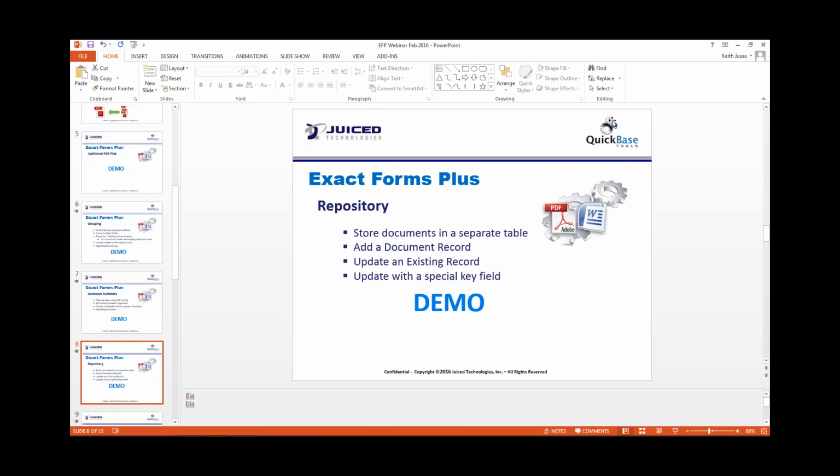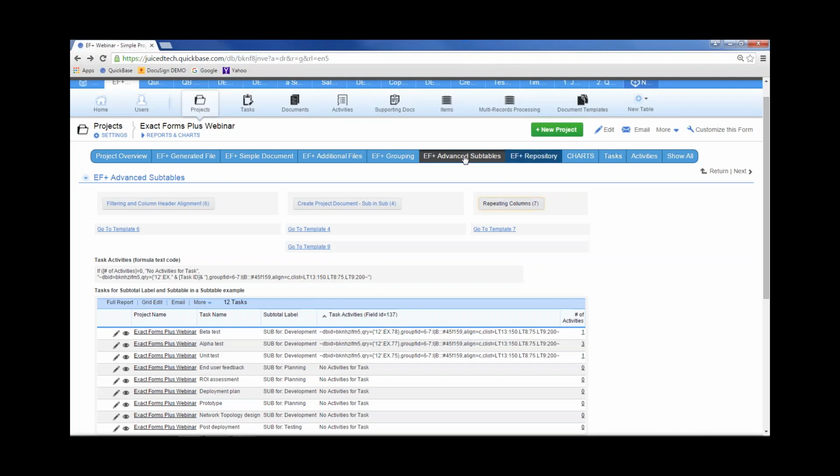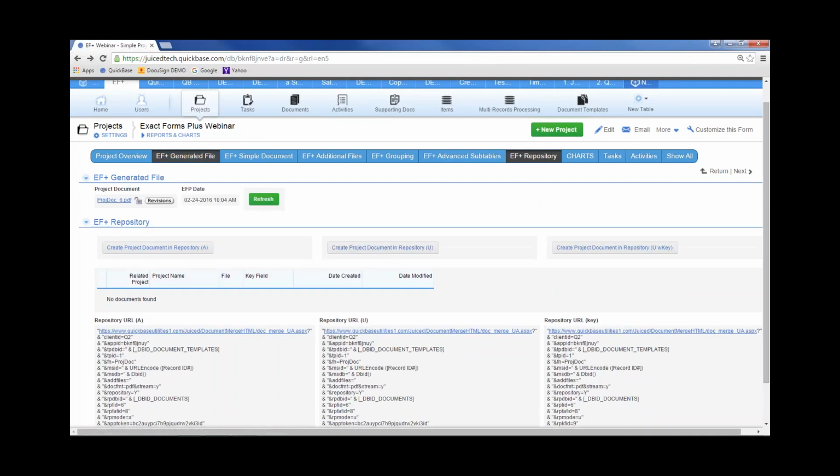So let's go into that demo. Okay. So again, here's the standard projects table, and here's the normal file attachment field that we've been using. But I have a documents table, and I have a relationship between my projects and documents table, and I want to store the documents there instead. So I'm going to click this button, and I want the document to go into the documents table. And I want it to be related back to this project record. So let's do that. This one is in add mode, so obviously it's going to add a document to that table. So it generates the document, and again, it's a standard document we've been working with.